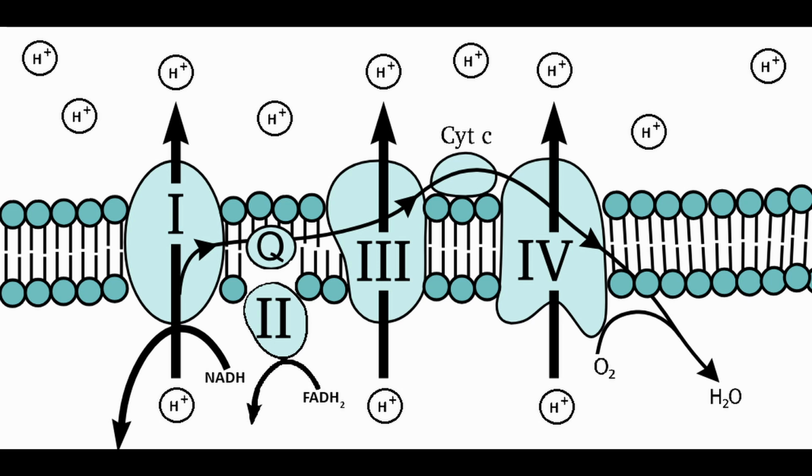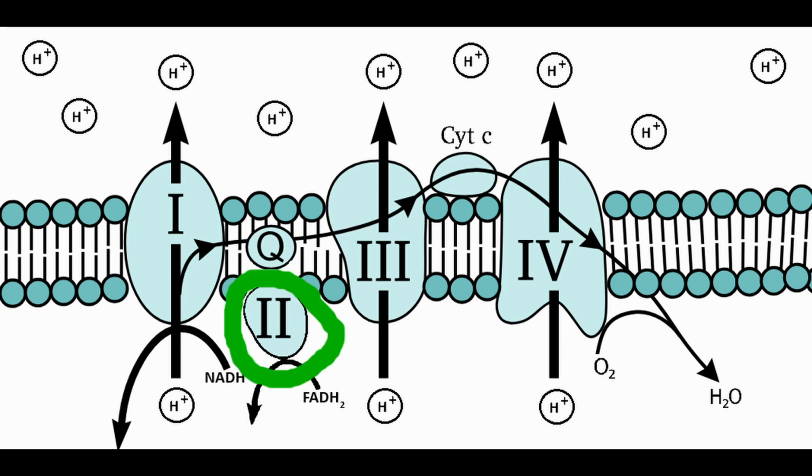Why does the cell do this? We'll see shortly that the electrochemical gradient is what is going to power the ATP production process later on. The second stage of the electron transport process happens via the coenzyme Q molecule, also called CoQ or ubiquinone. This is a smaller molecule that acts to transport electrons from complex 1 to complex 3. It accepts electrons in pairs from complex 1, but delivers them one at a time to complex 3.